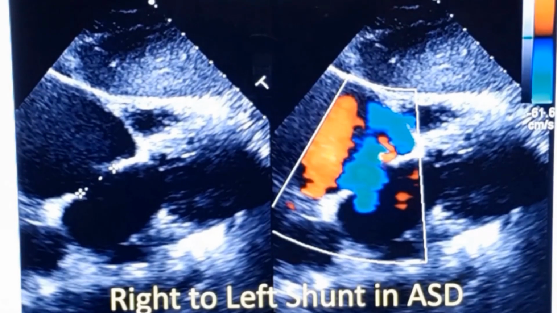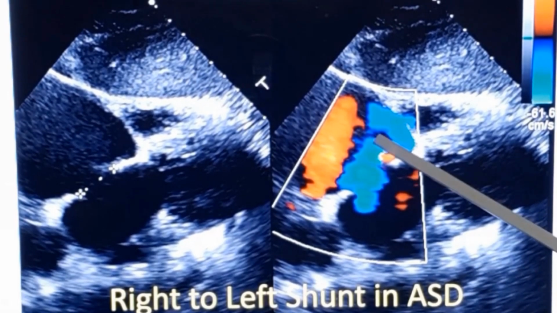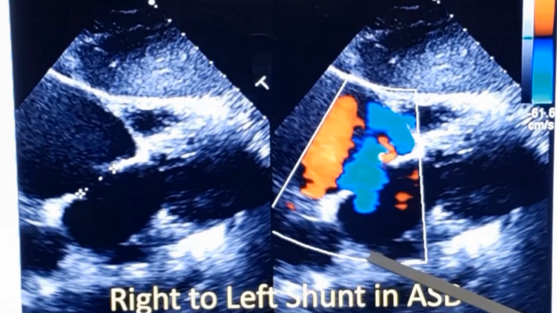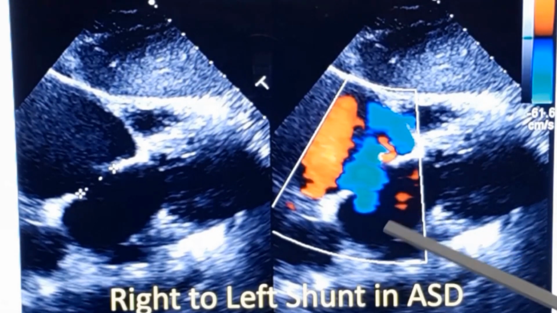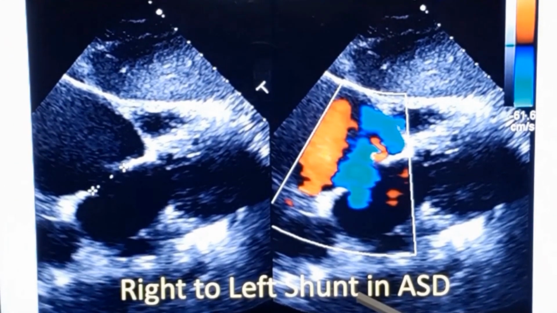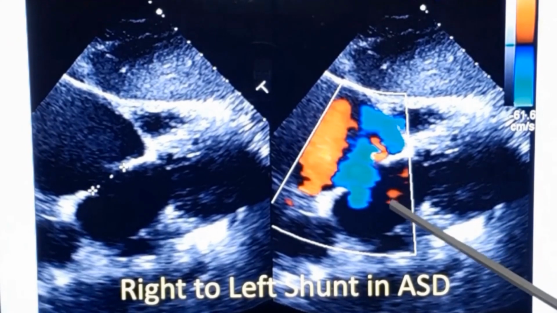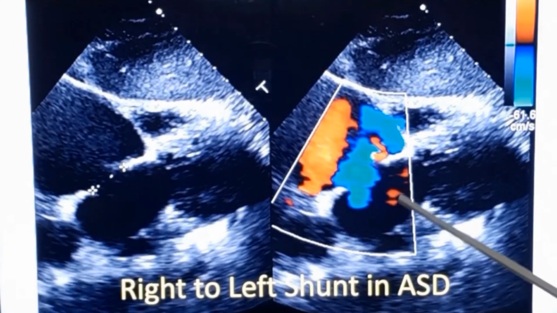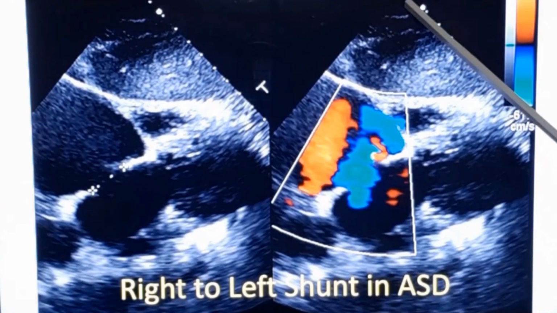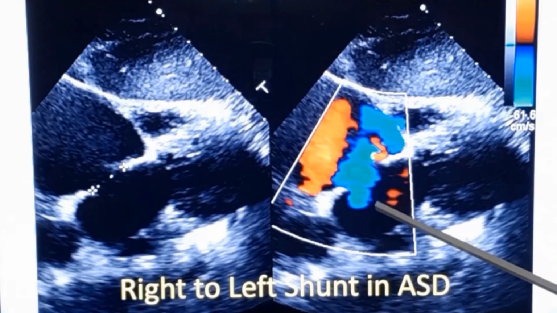In this image, you are seeing reversal of flow across the atrial septal defect. Instead of the red color, it is blue. It is moving away from the transducer. You know, Doppler echo works by targeting the movement of the red blood cells. Doppler echo is done by calculating the Doppler shift from the moving red blood cells. So if the red blood cells are moving away from the transducer, which is kept here, then the color coding will be blue on color Doppler echocardiogram.